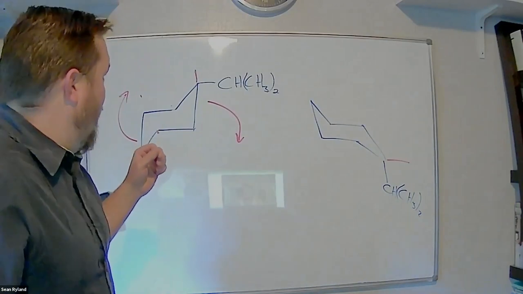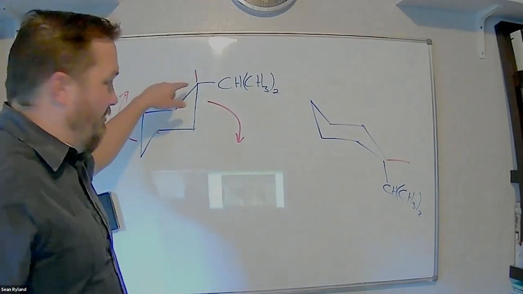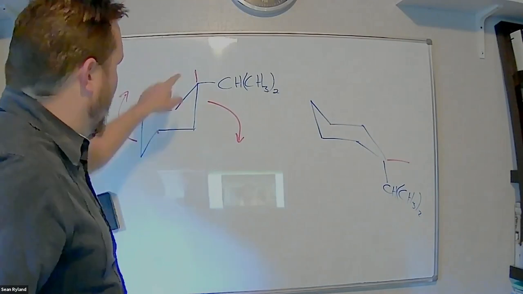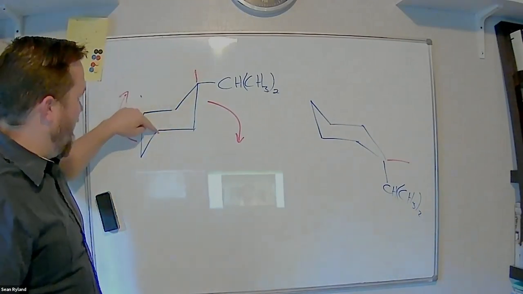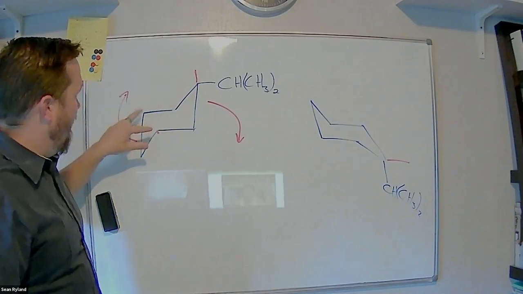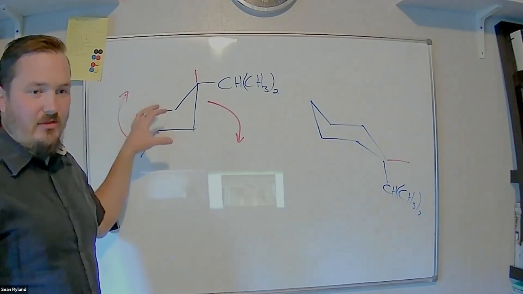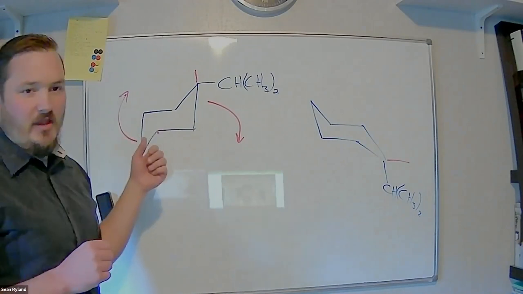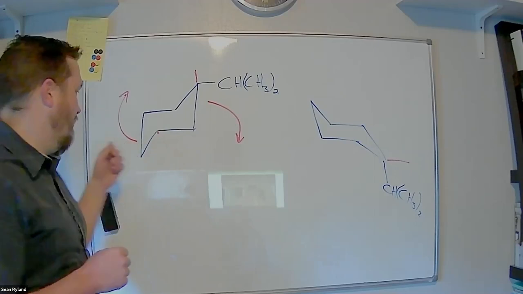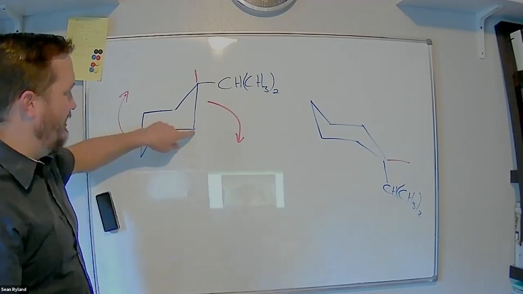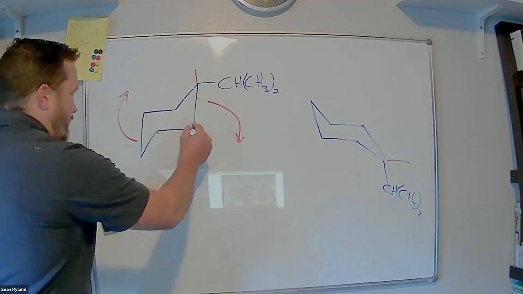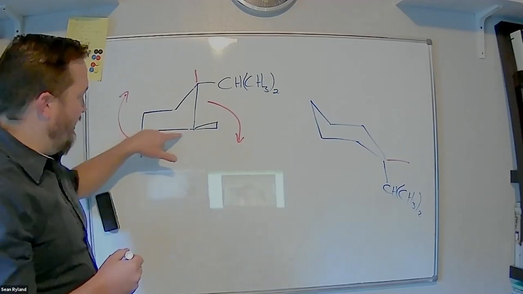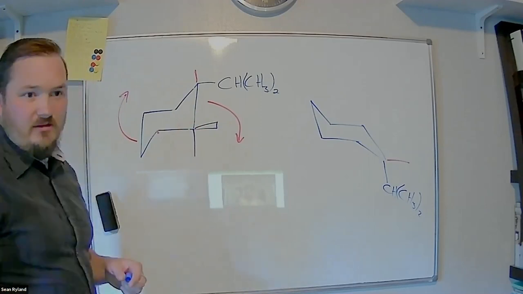So key concept when it comes to the cyclohexanes: every carbon has both an axial and an equatorial position. And they're sort of going to alternate. If your axial position is up on the headrest, it's going to be up here and up here. And you can always get back to it by thinking about the 3D structure, remembering you need to have two flat bonds that are in the plane of the board, one going out and one going away. Right, so that'll always help you. You can always use that to help you draw this. Because if this bond is really going away from us, then that means there's also a bond coming towards us, pointed in roughly the same direction. And if this bond is flat, there's another bond that's flat.